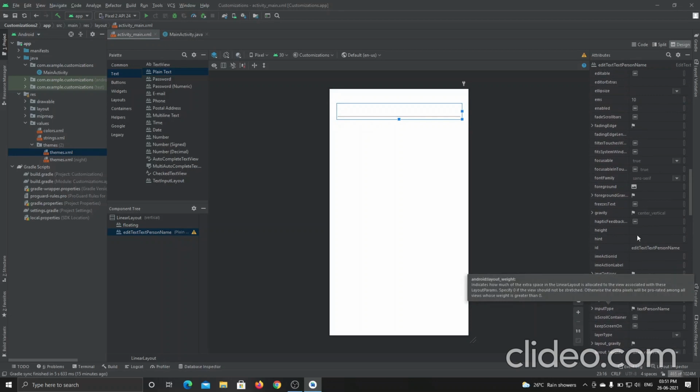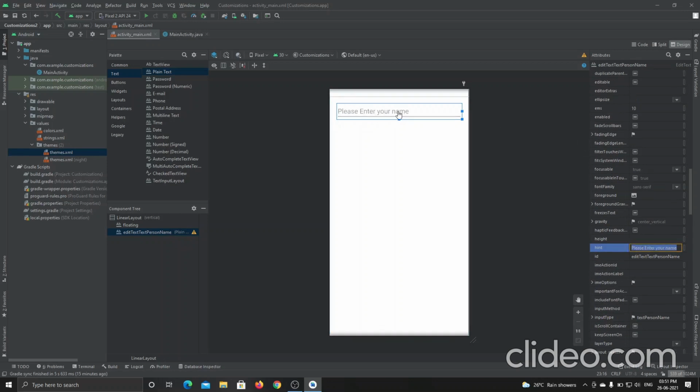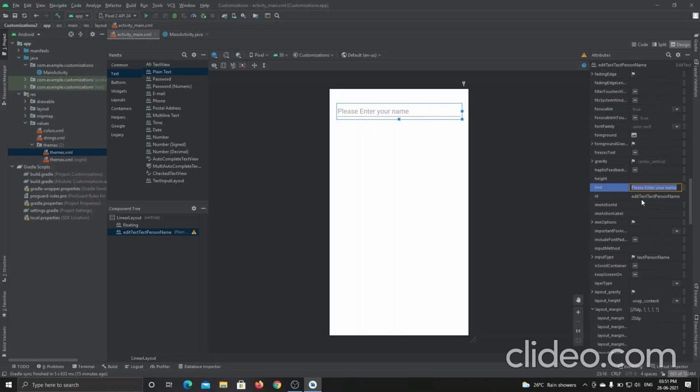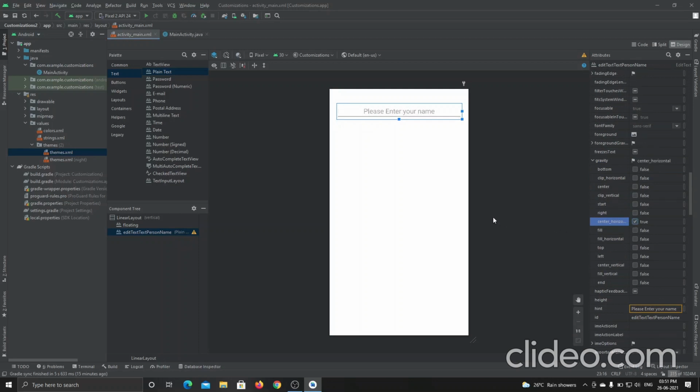Now let me add the hint: please enter your name. I want to place this hint in the middle, so I will go to the gravity and place it as center horizontal.